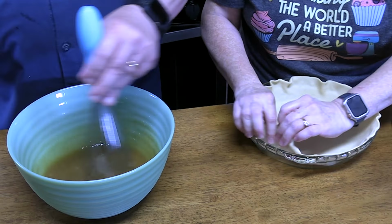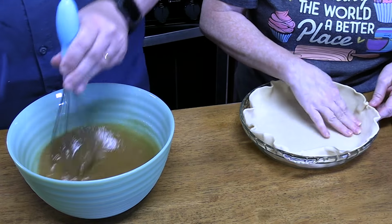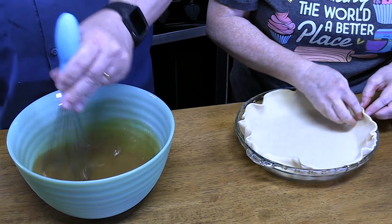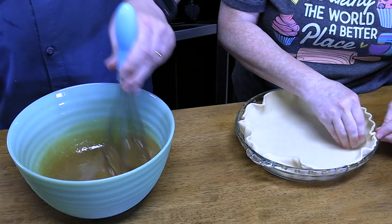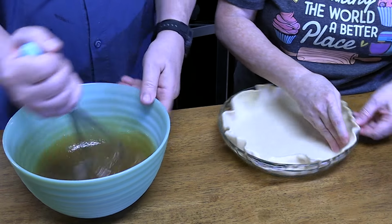How many of y'all make the oatmeal pie? Yeah, that was new for us. I found that one. He was excited for that one. And then it had said it was a 100-year-old recipe, but I don't know.